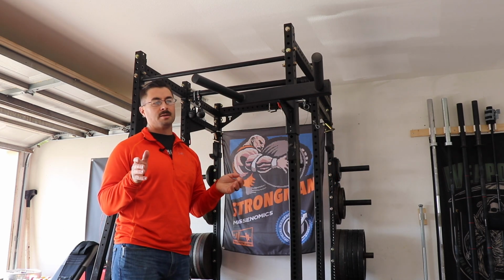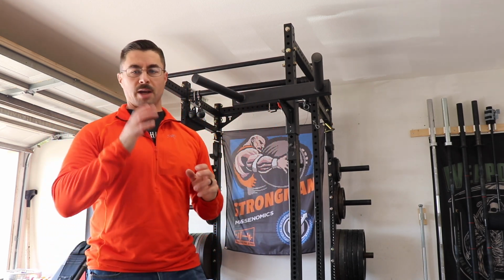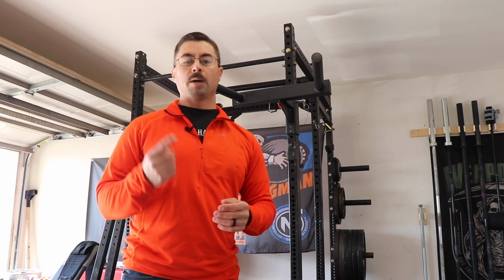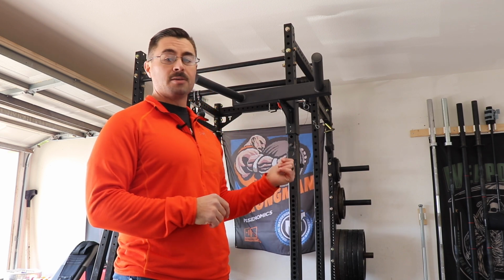Now why I think this is an especially interesting comparison is because normally when you compare a Rogue and a Titan product, you can count on a couple things. One, the Rogue is probably made a little bit better. Two, the Titan is probably made a little worse. And then the third and most important part is that usually the Titan is significantly less expensive, but that's not the case with these.